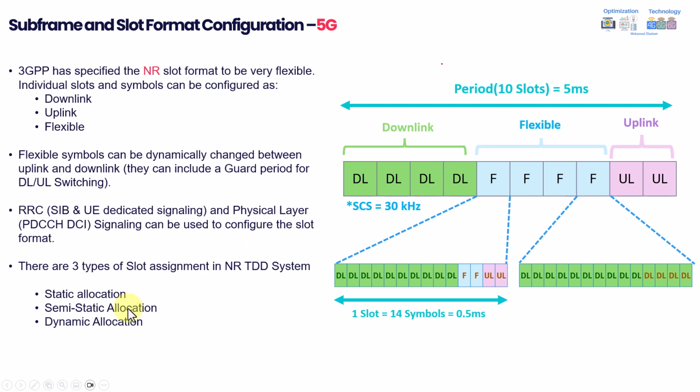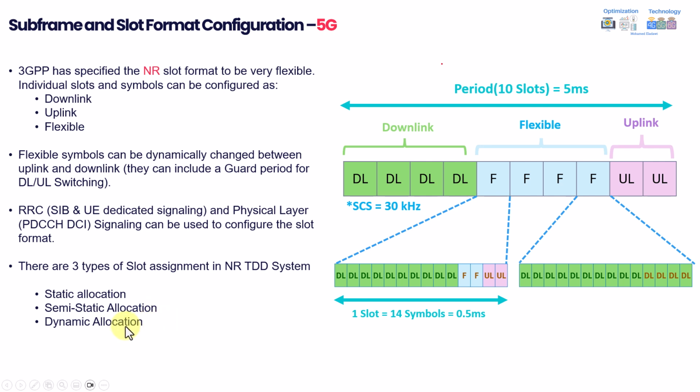Or now NR introduced new concepts, called semi-static allocation or dynamic allocation. The semi-static allocation can change some of the flexible slots, if you kept some of the slots as flexible during the static allocation in the beginning. This can later be changed dynamically by the network, but only one time, for example, to change some of these flexible symbols to completely downlink or mixed and so on. We'll be discussing this part as well to show how it works.